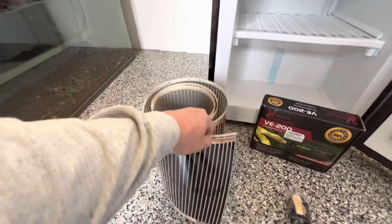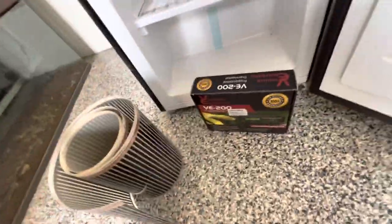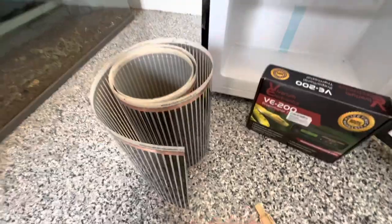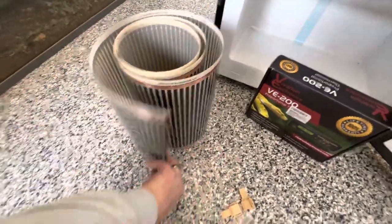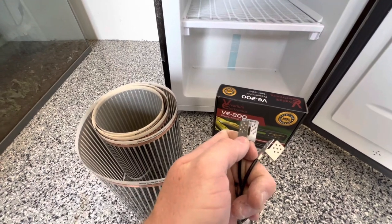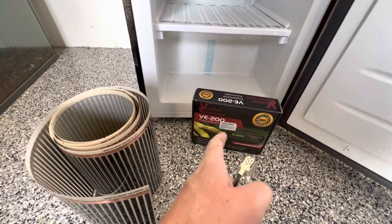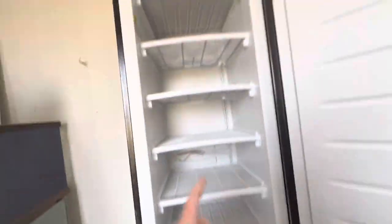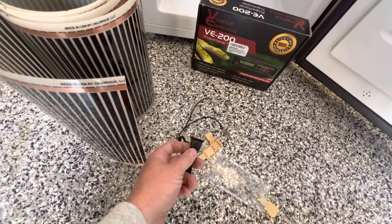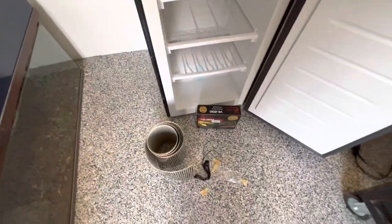The heat tape is a little longer than I need so I'm gonna have to cut that down. A lot of you guys probably won't know how to do the heat tape - I'll be honest, I'm pretty new to it as well. We've got insulator caps, we've got wires that are going to power the heat tape, and basically we're going to hook one side up to this copper strip and one side up to that copper strip. I've got my thermostat which is going to control the temperature. But first I need to drill a hole in the side to feed the power cable through - I'm gonna go ahead and drill a hole really quick.